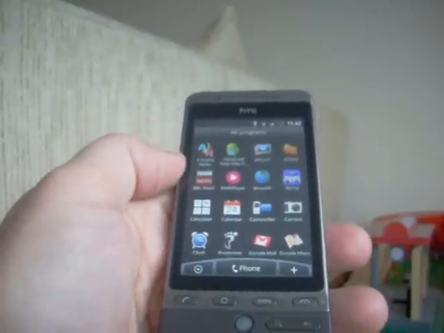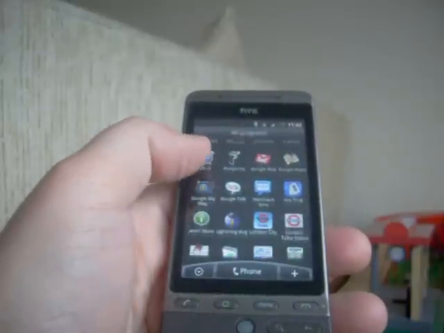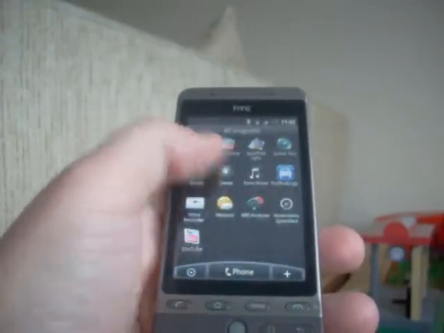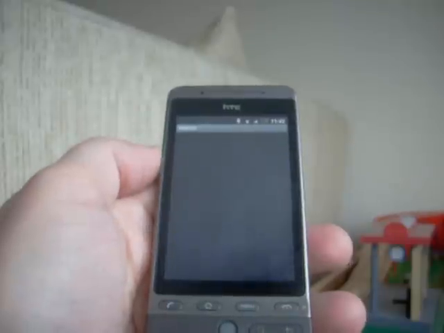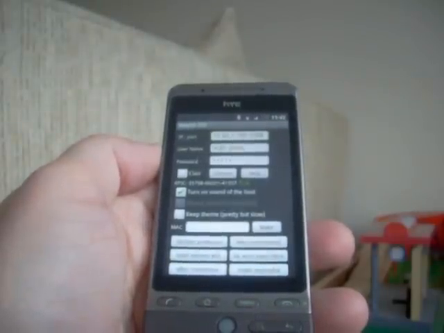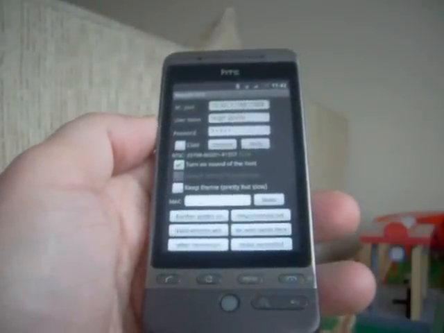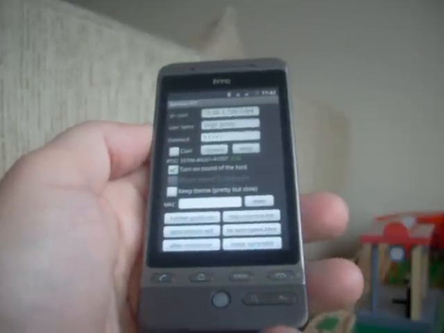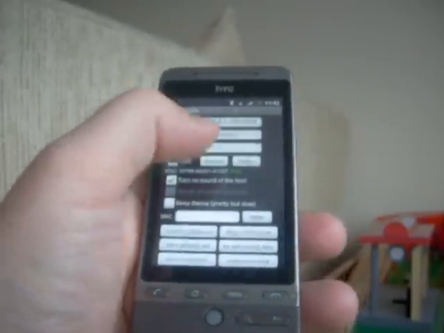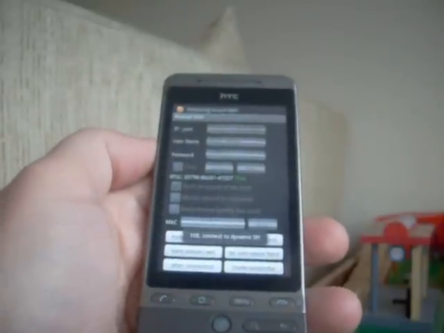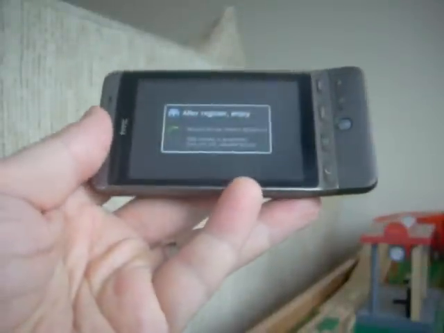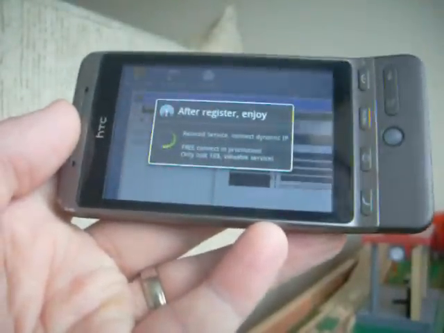The first one I want to show you is called Remoid, which is down at the bottom here somewhere. And this basically allows you remote desktop access into PCs on your local Wi-Fi or further afield if you want. Now you put in your details, the IP address, and it connects in, logs you in automatically.